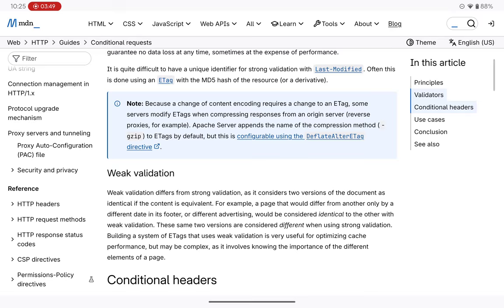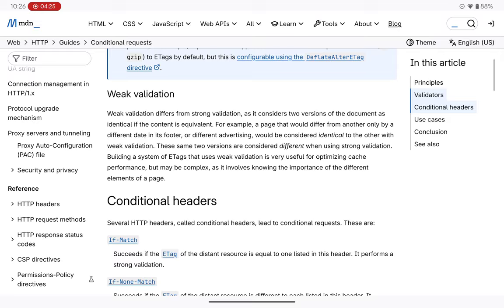Often this is done using an etag with the MD5 hash of the resource or a derivative. Because a change of content encoding requires a change to an etag, some servers modify etags when compressing responses from an origin server reverse proxy. For example, Apache server appends the name of the compression method to the etag by default. But this is configurable using the DeflateAlterETag directive.